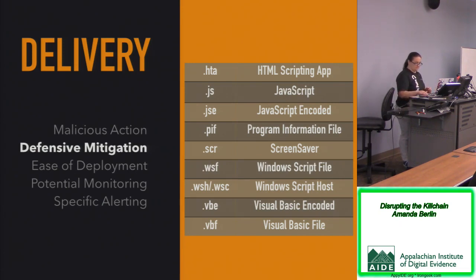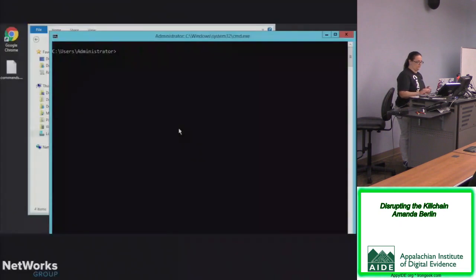So this is going to be a walkthrough on how to change the default application that opens malicious files. In this case, I'm going to change it so group policy controls a JavaScript file, and it's going to open it with paint, I think, instead of actually running the potentially malicious JavaScript code. We'll see if this works.